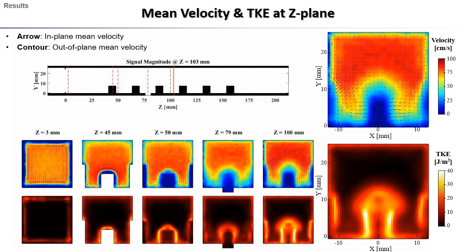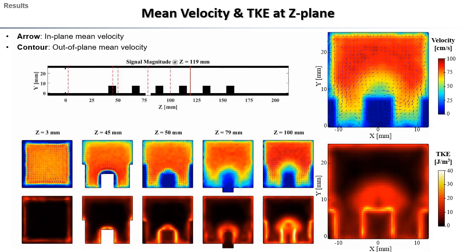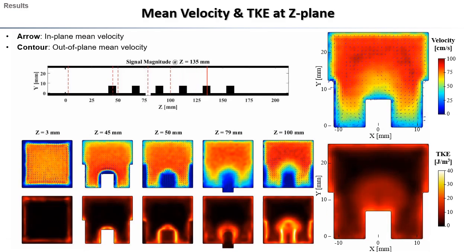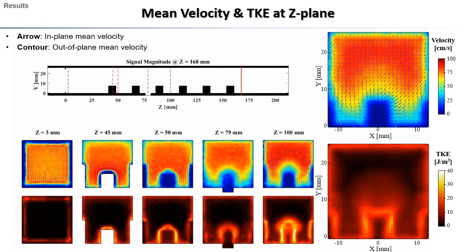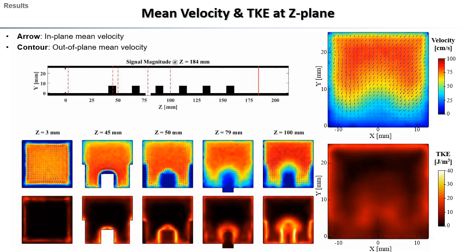a large TKE is generated due to the boundary layer trip and the boundary layer effects near the wall. Then we can observe that due to the influence of injection flow and the presence of cubic elements arranged in the center and on both sides of the channel, a large amount of TKE is generated.